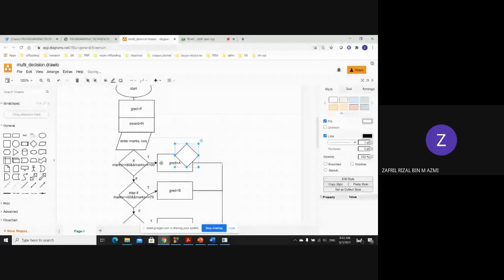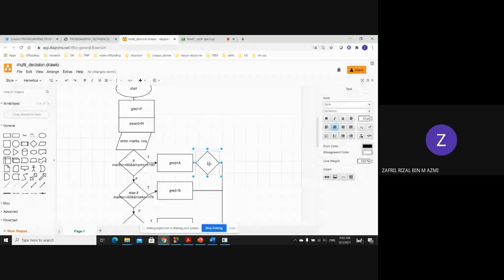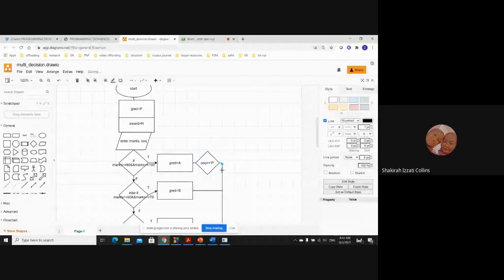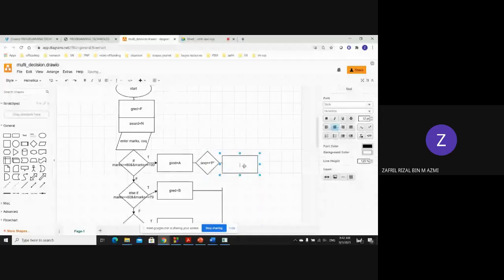So put it over here. Okay, if co-q equal to P, so if this one is correct, award equals to S. This is true. Award equal to S.